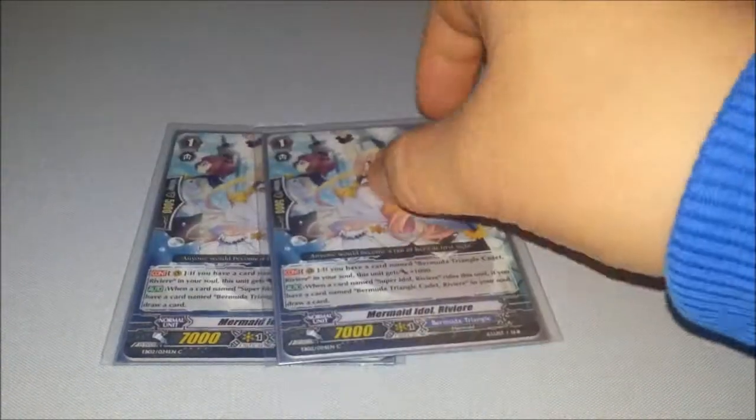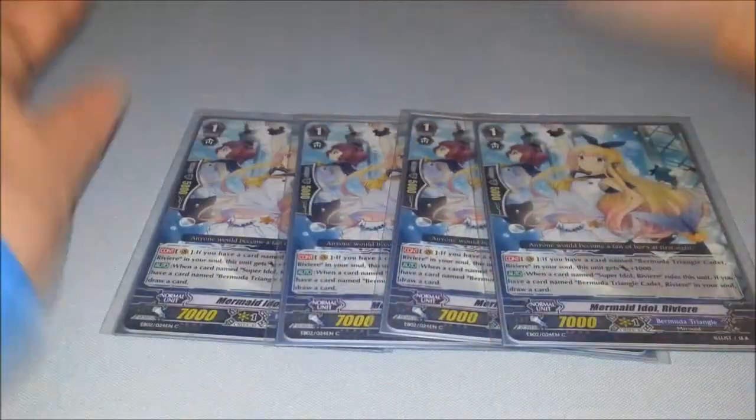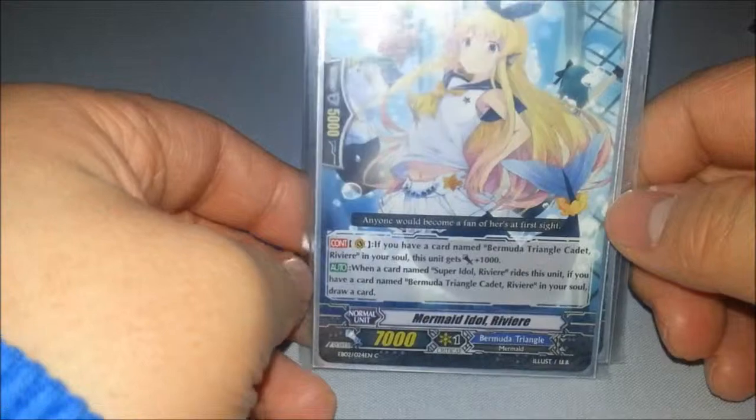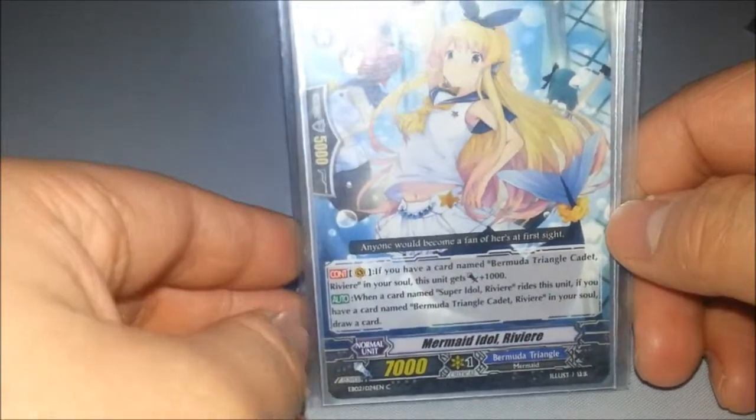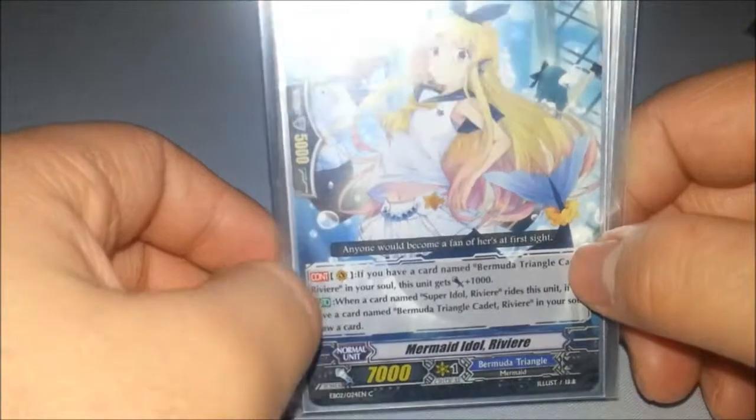4 copies of Mermaid Idol Riviere. It's the ride chain, you have to run 4 copies of it. So her ability is when you have grade 0 in the soul, she gets plus 1000, and if a card named Super Idol Riviere rides on top of this unit, and you have a card named Bermuda Cadet Riviere in the soul, you can draw a card. So that's where your pluses come from, just drawing cards and draw triggers.